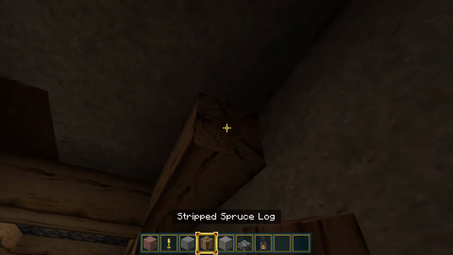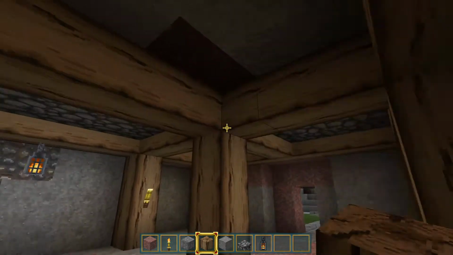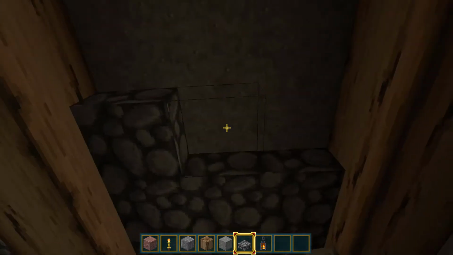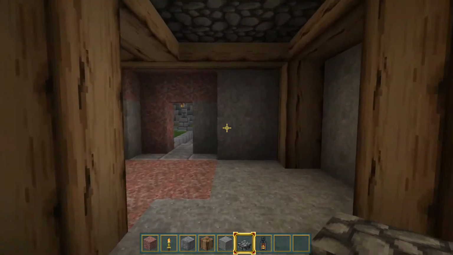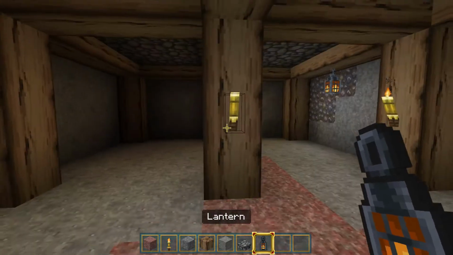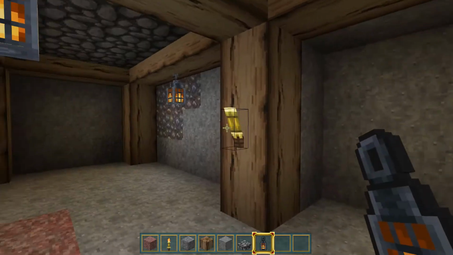Realistically, I know I don't have to keep filling in the empty spots like I do, it's just habit. Because when I'm playing in survival, the more empty gap spaces there are, the more places that random things can spawn and just be a complete nuisance. Alright, so we are going to put lanterns like so.